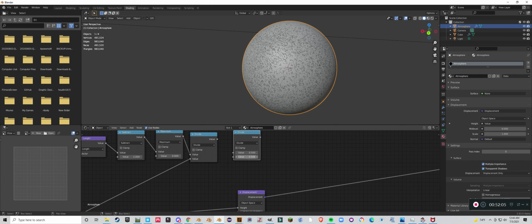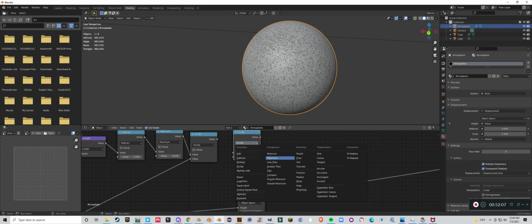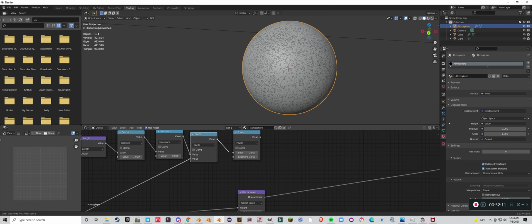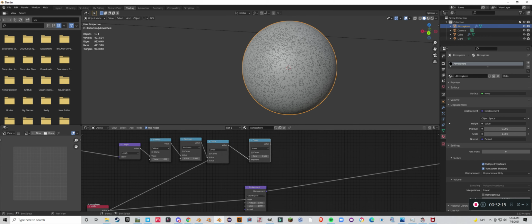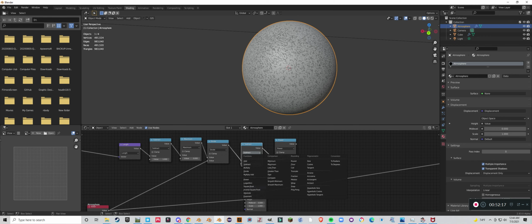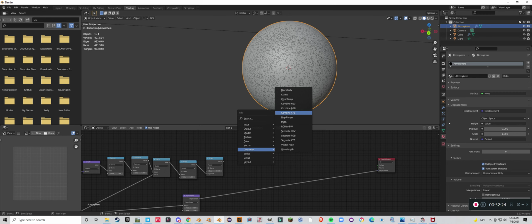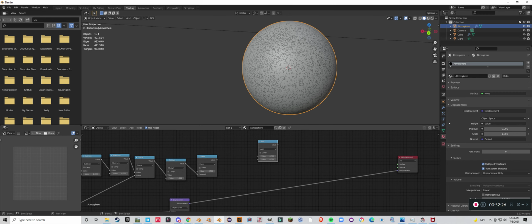So let's add in a power, base 0.5. Let's multiply this, and then converter math multiply.